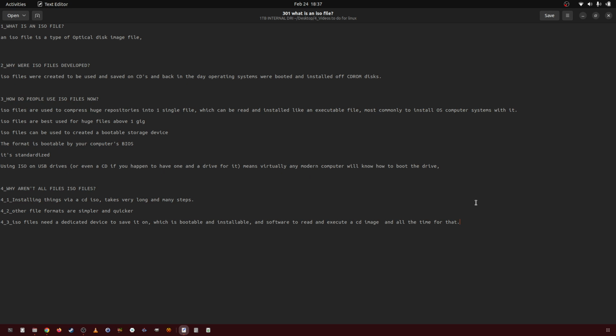It's not particularly used for things like tar files and zip files and archive files. Those are used for different things, but an ISO file is kind of the simplest, quickest, most effective way to create a bootable storage device that you can then install an operating system on. So, you have different files for different things. Tar files are for one thing, zip files are for another, and then ISO files specifically occupy the use case scenario when you want to install an operating system.